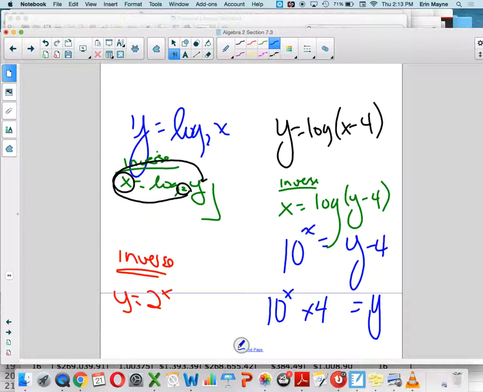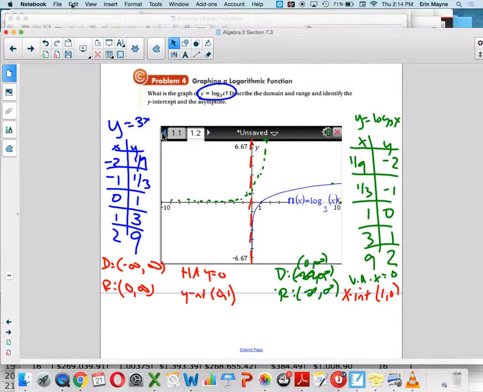Okay, now that should clue you in, and I'm going to mention this now, and then we're going to get to it. That gives you a hint that if we can take an exponential and shift it up, down, left, or right, which we have done, and you did on your quiz on Tuesday, then as you can imagine, we can do that to our logarithms. Before we do that, however, we have to be able to have an original graph of any log. So, with that in mind, look at your next slide.